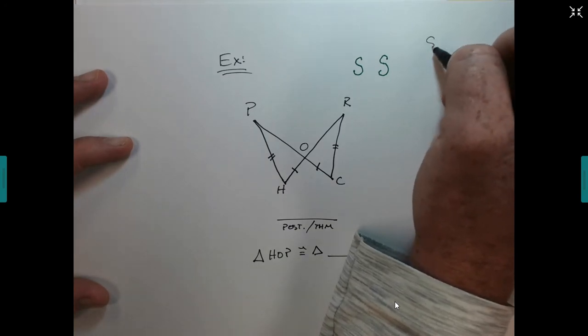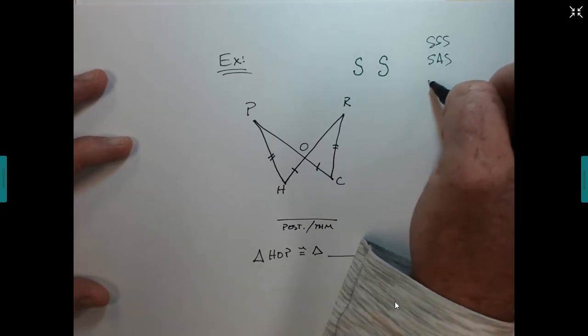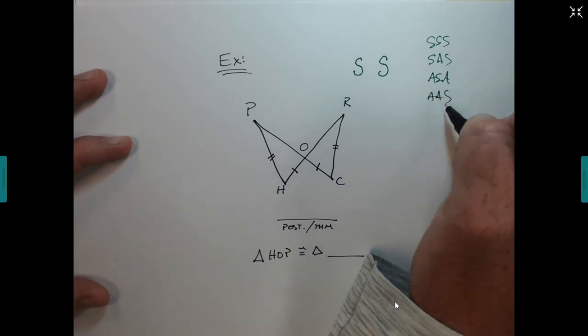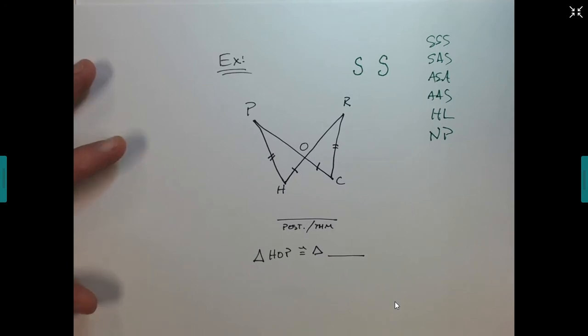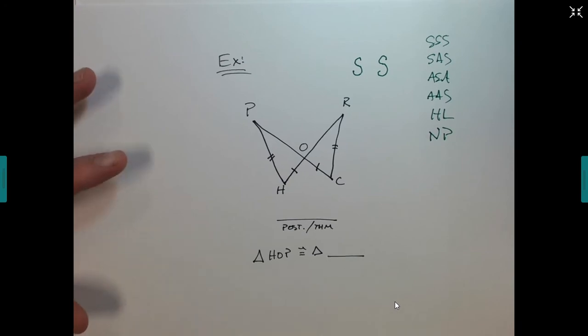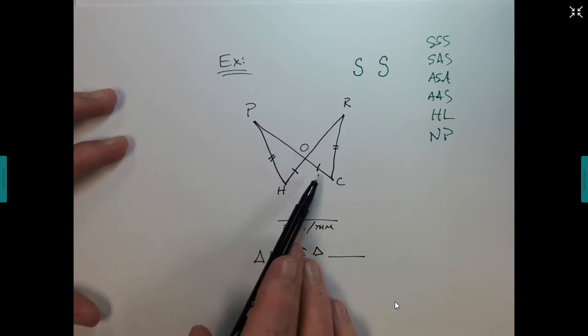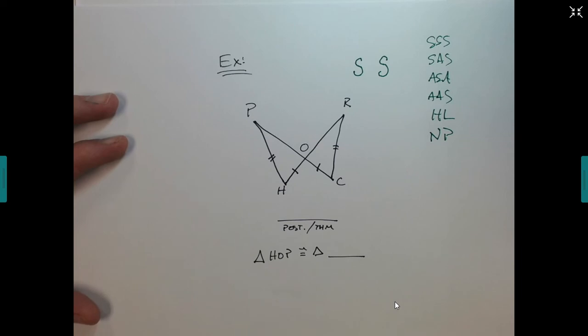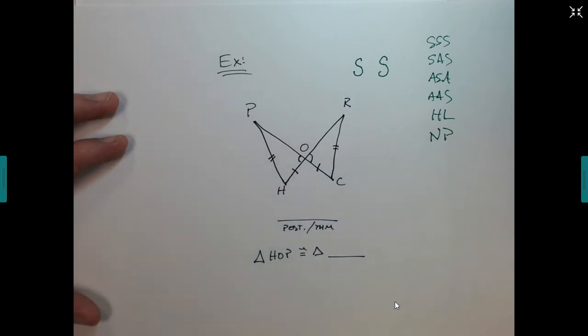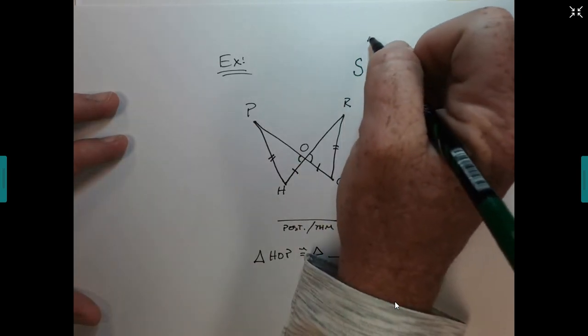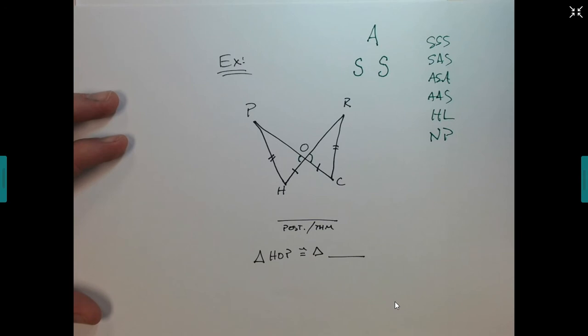All right. The shortcuts I can go after: side, side, side; side, angle, side; angle, side, angle; angle, angle, side; the HL theorem; or I'm going to choose not possible. Okay, the only question is, there's something else that should be marked congruent. I tried to give you a hint to only look at 2 types of ideas. First off are the triangles sharing a side. They share a point, but they don't share a side, so there are no reflexive sides. There are vertical angles. So I do have an angle to add into the mix.